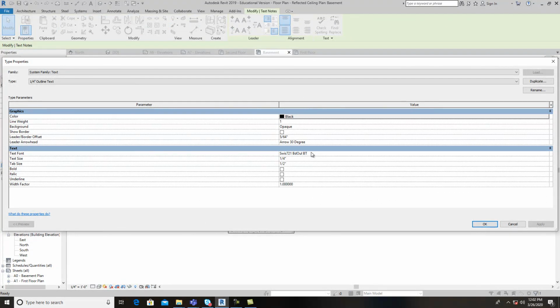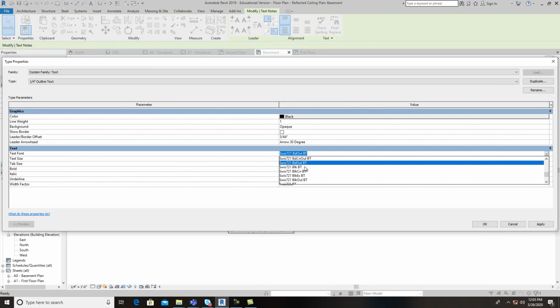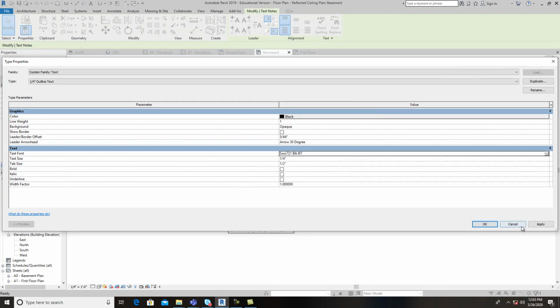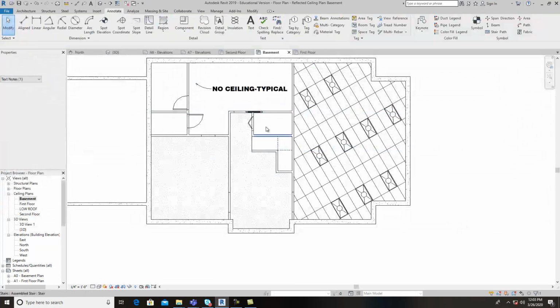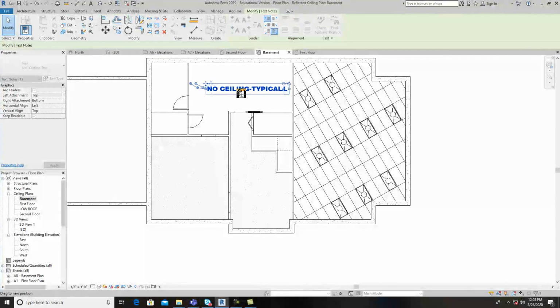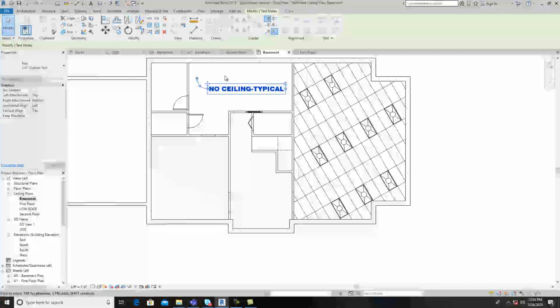Bold. That's exactly what they're telling us to use, which I'm not a big fan of. I'll use this one. Let's see what that looks like. That looks a little better. I'll go with that.